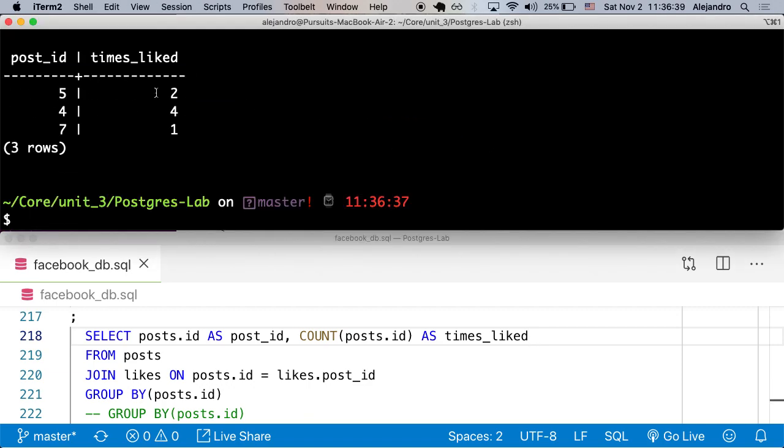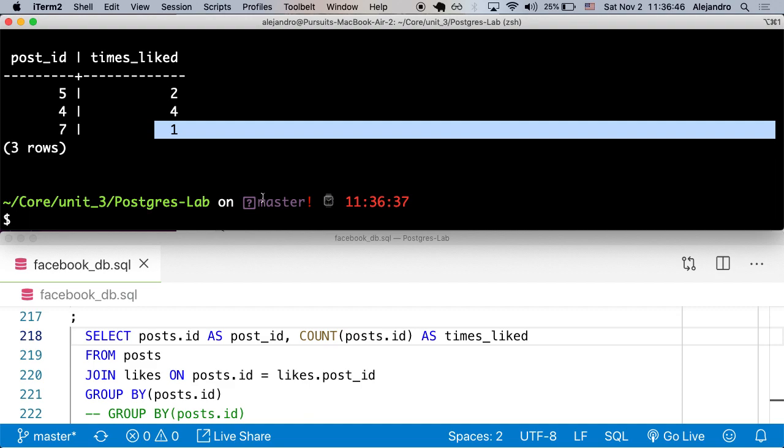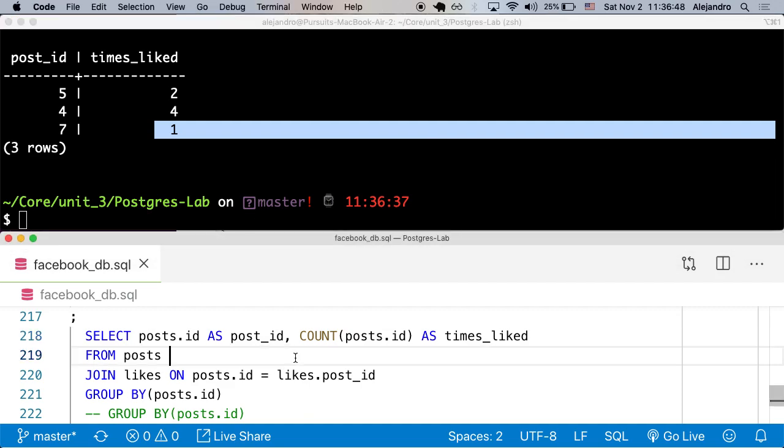Post 5 has been liked 2 times. Post 4 has been liked 4 times. Post 7 has been liked 1 time. So from here, we go back to what we saw earlier, where we order them by the number of likes, limit by 1, and get that one.